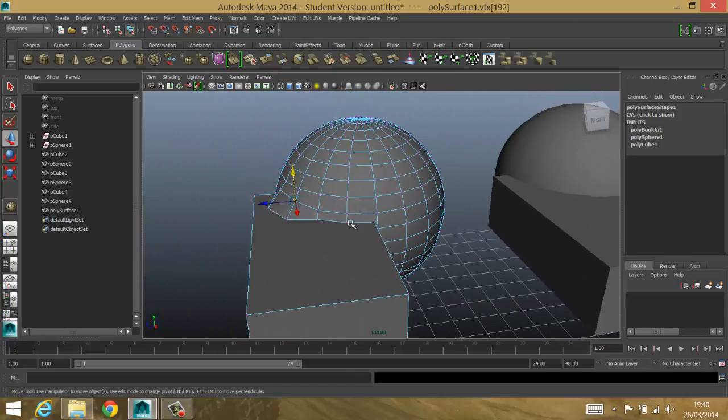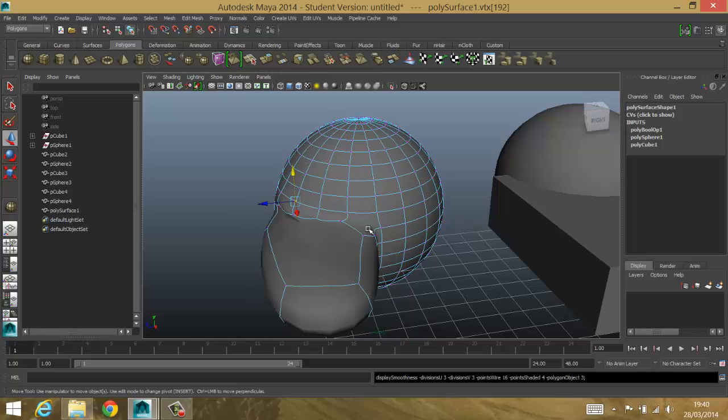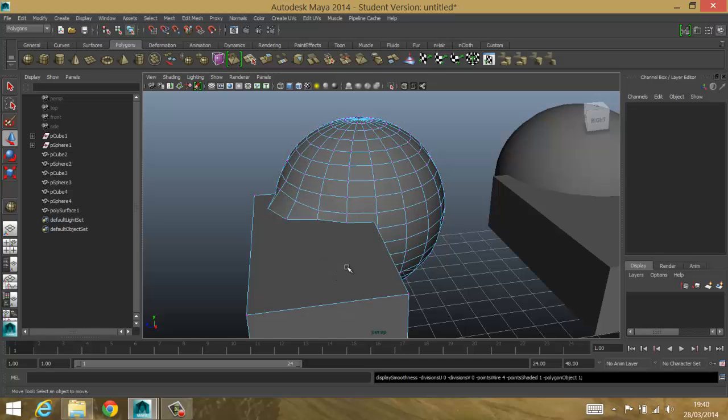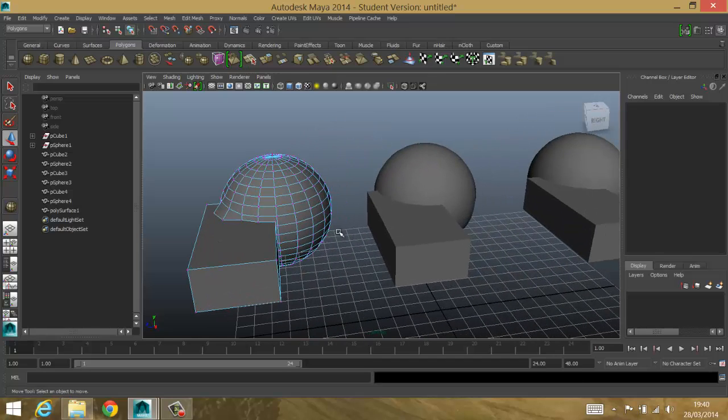Also, if I press the 3 button now to smooth, whereas before I would have got a smooth sphere and this shape would have been smoothed down, now they smooth as if they're one. Okay, so they're joined together here. You see this not very nice here due to the creasing that's been caused here in the subdivision, so I'd have to sort that out, but you get the general idea. Let's move it back to 1. Okay, so that's union. Let's have a look at another one.